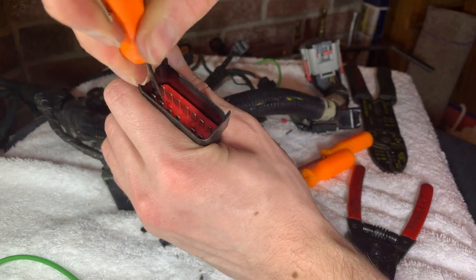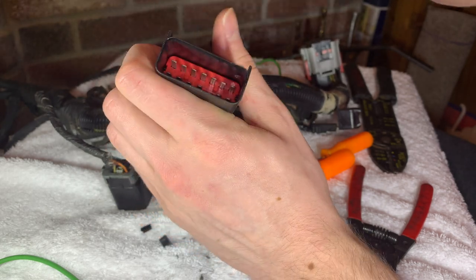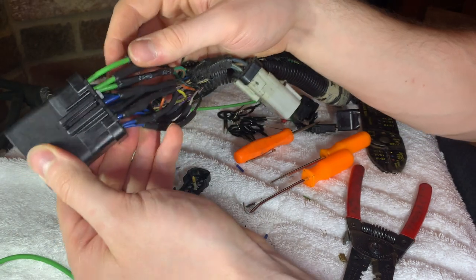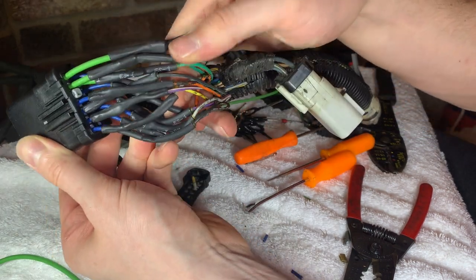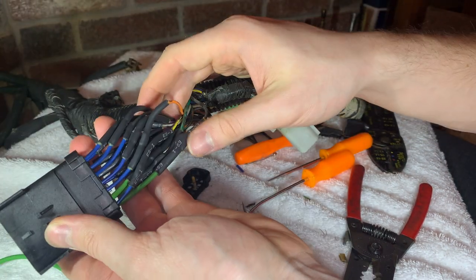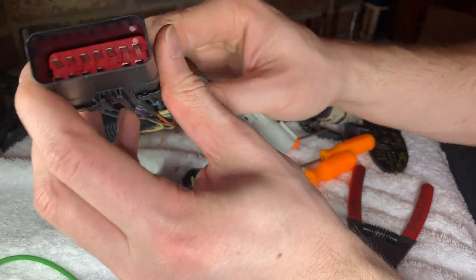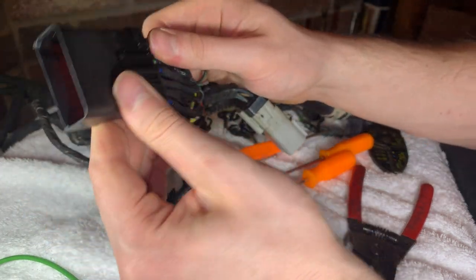So all those pins are in and secured. They're not gonna go anywhere. They won't back out or pull out when you connect them into the engine side of the other harness. So this repair looks good. And all of the connections are properly crimped and they are heat shrink together, so we shouldn't have any issues there.